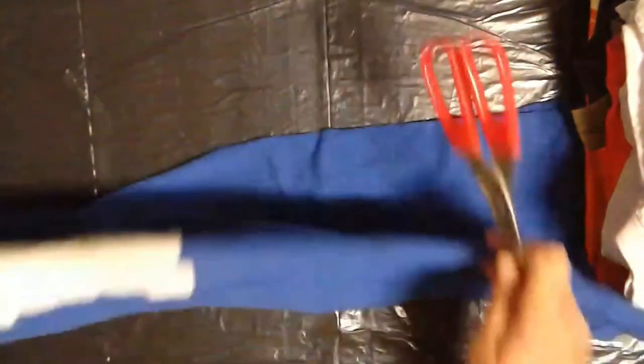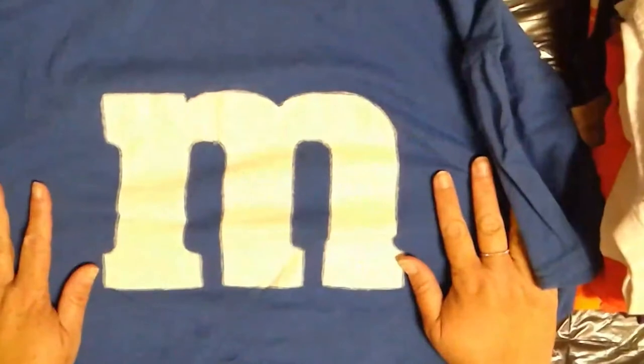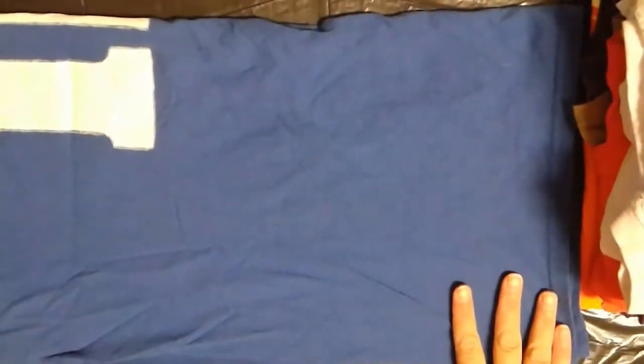So this was actually an old Halloween costume. Baltimore's Marching Ravens flag line went as M&M's one year, and we made these. I have not worn it in years. It's not the most expensive of t-shirts, so this is going to be a great way to reuse this particular material.